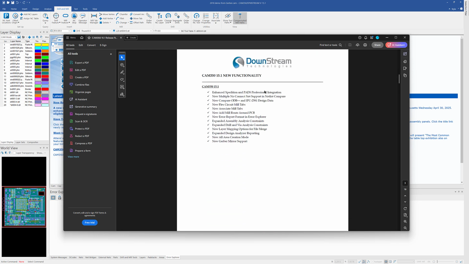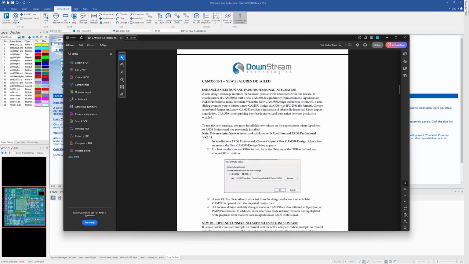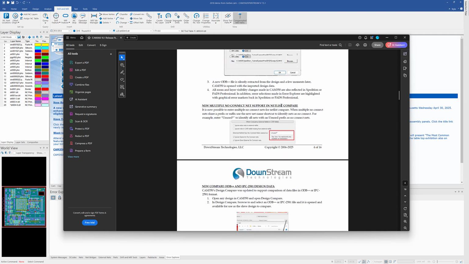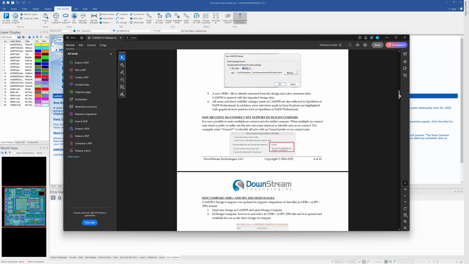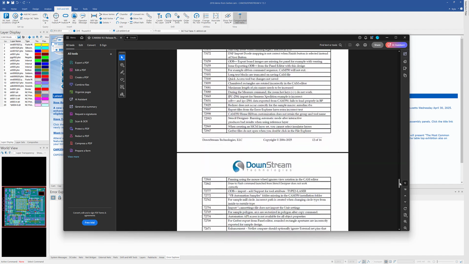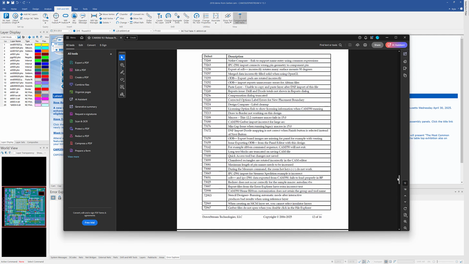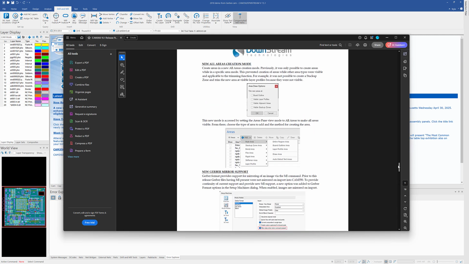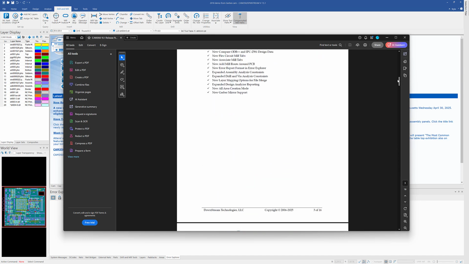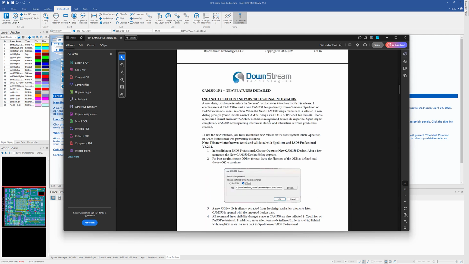Next, we'll usually show you what the new functionality is, and underneath that we'll give you a description of the functionality and a tutorial on how to use it. Usually at the bottom of the release highlights are all the defects that have been fixed, and it's quite an extensive list here, just from the last release. So let's go back up to the top a little bit, and we're going to take a look at each of these. I'm going to start with this one.